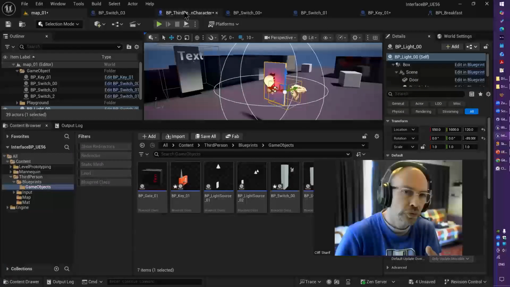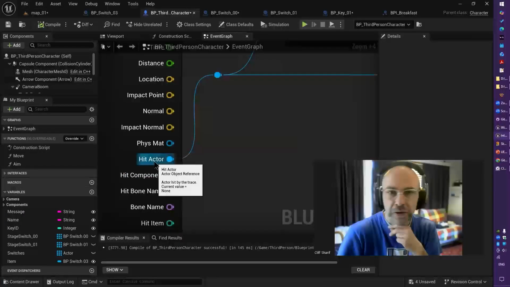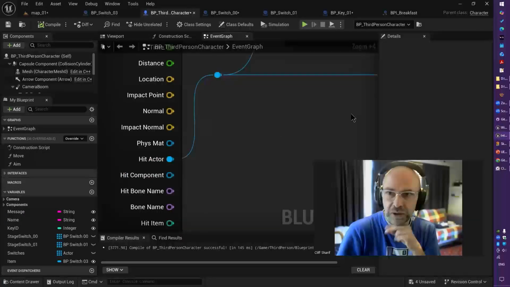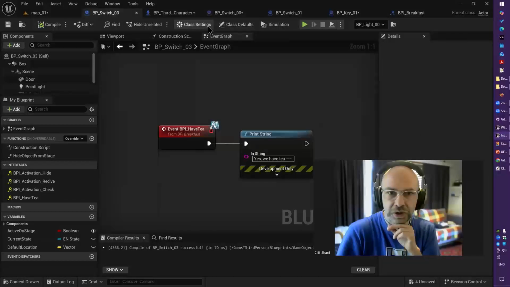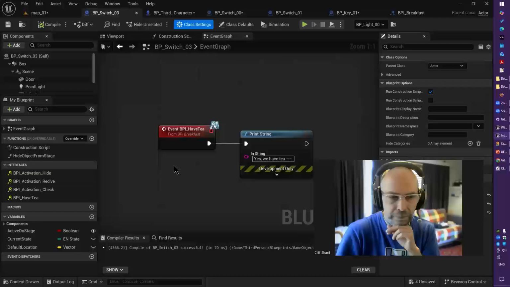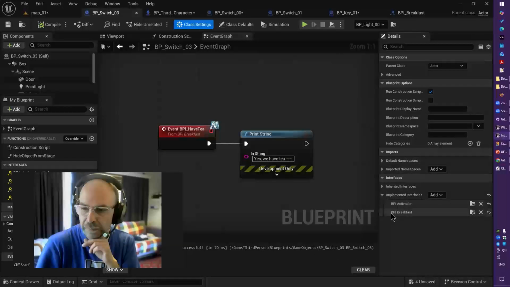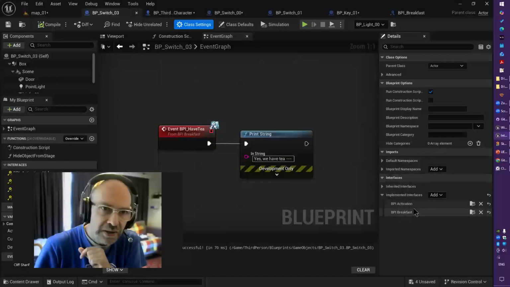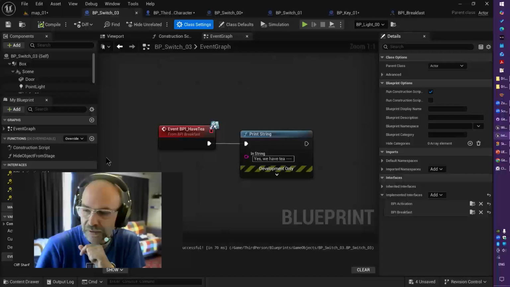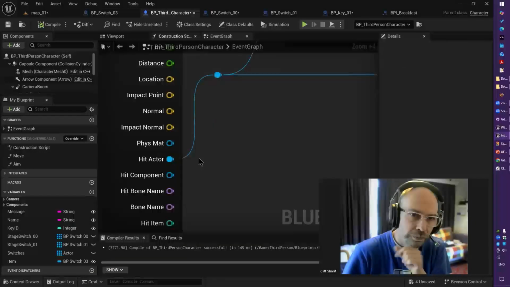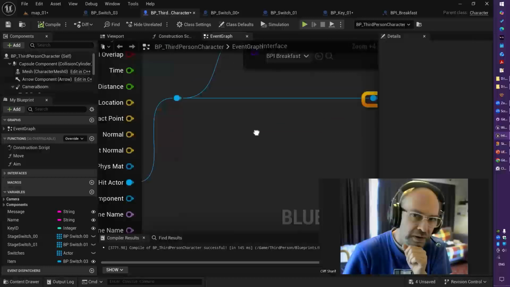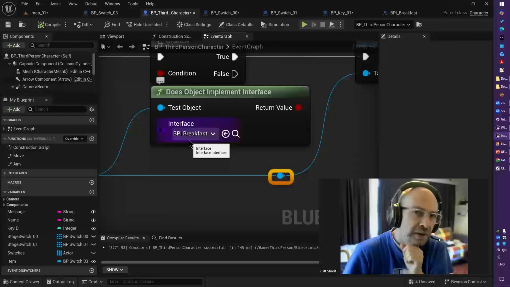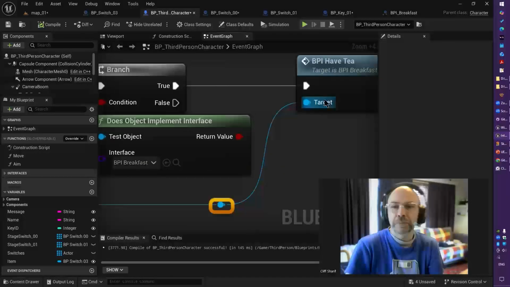It just goes through the base class, which is an actor, and checks if that base class has that interface, which is here. If this interface exists with the base class, if that base class implements that interface, then no problem.